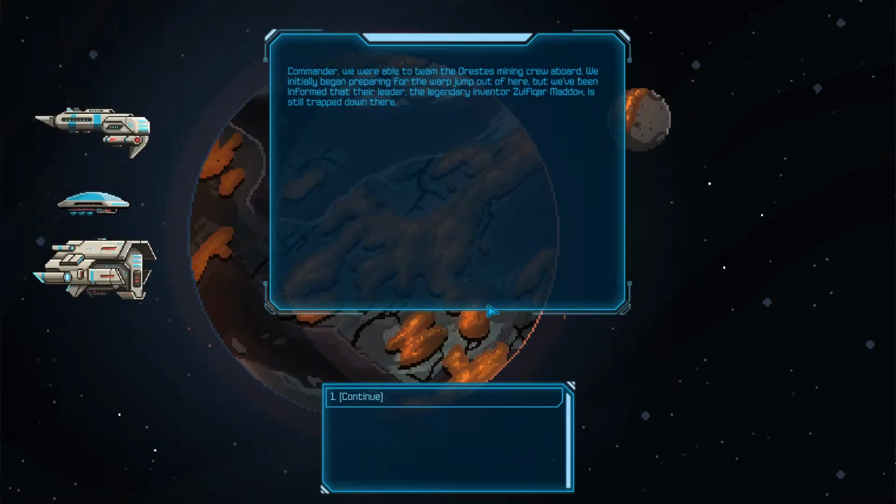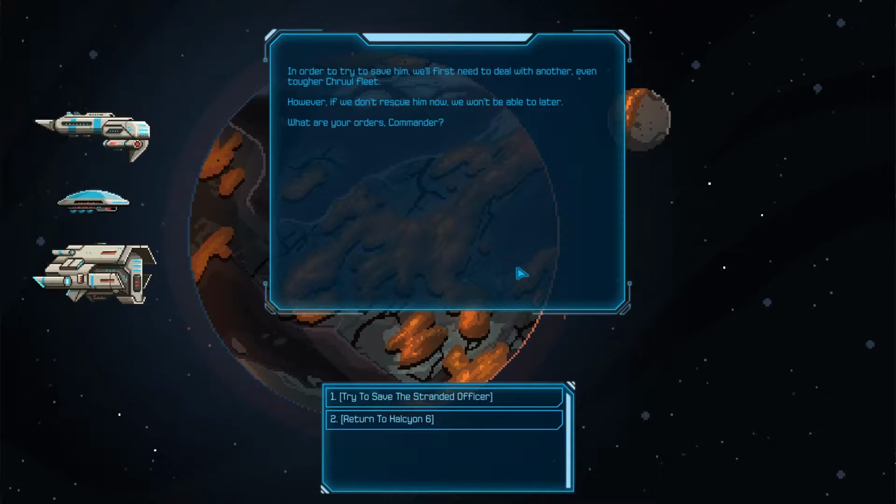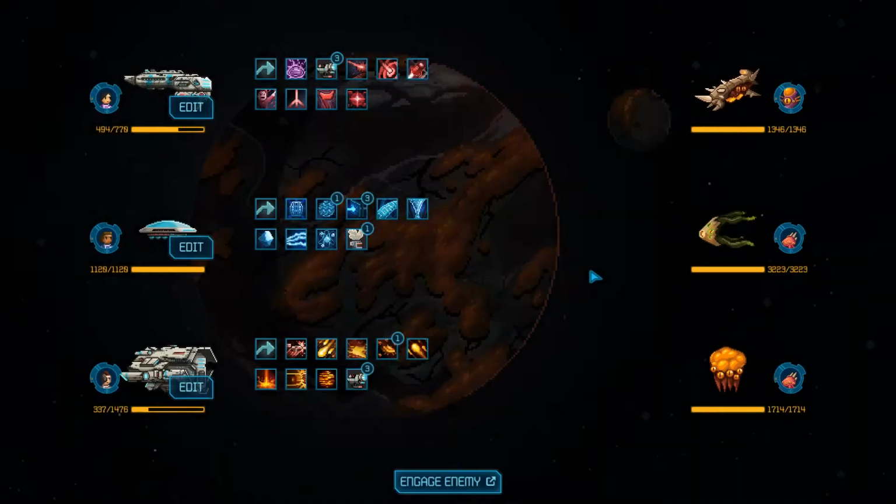Alright, we're able to beam the OSS mining crew aboard. We initially began preparing for the warp out of here, but we have been informed that their leader, legendary inventor Maddox, is still trapped down there. In order to try to save them, we'll first need to deal with another, even tougher fleet. If we don't rescue him now, we won't be able to later. What are your orders? No man left behind!